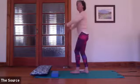And now we're going to open and close the arms. So you're going to inhale to open, and I want you to stop as soon as you feel your scapula moving. So maybe you don't go very far, which is fine. And then allowing it to come forward. And again, start to open your arms and feeling the width across your back. And if you are standing with your back against the wall, you get a really nice tactile cue of if the scapula starts to move.